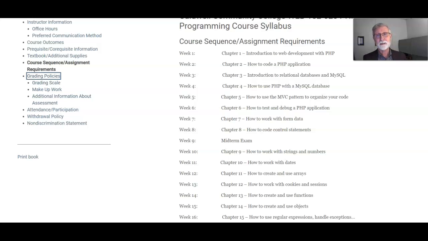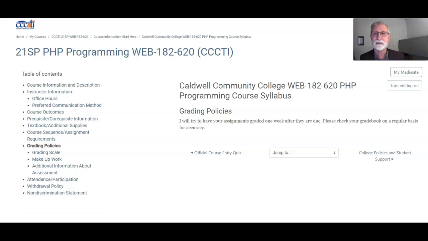As far as grading is concerned, I'm going to try to grade these things at least within a week after the due date. To do that, I really need you to make sure that you stay up also. It's very difficult to switch back if you're turning in week 2 material during week 5, to switch mindsets as far as what assignments I'm grading, and once I get in a certain flow, I like to stay in it. So that's why I would not prefer you to turn in late work.